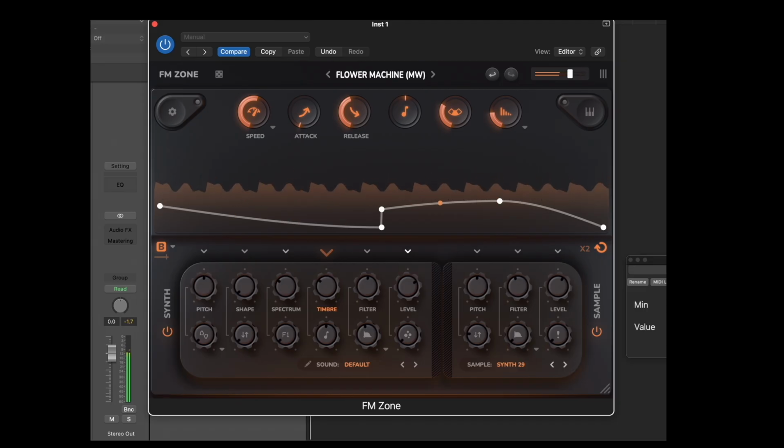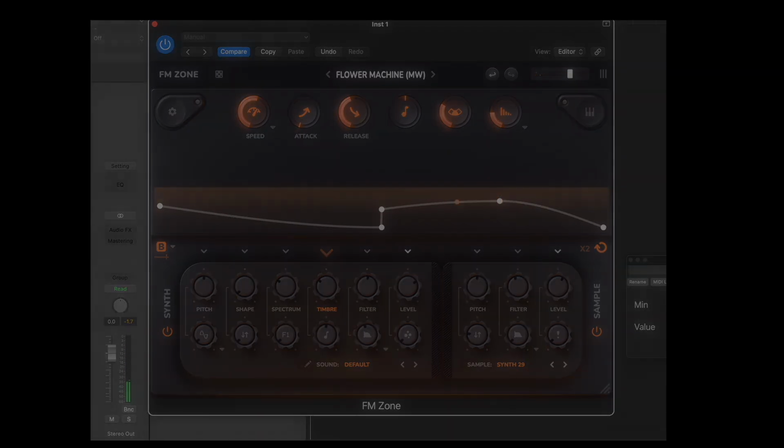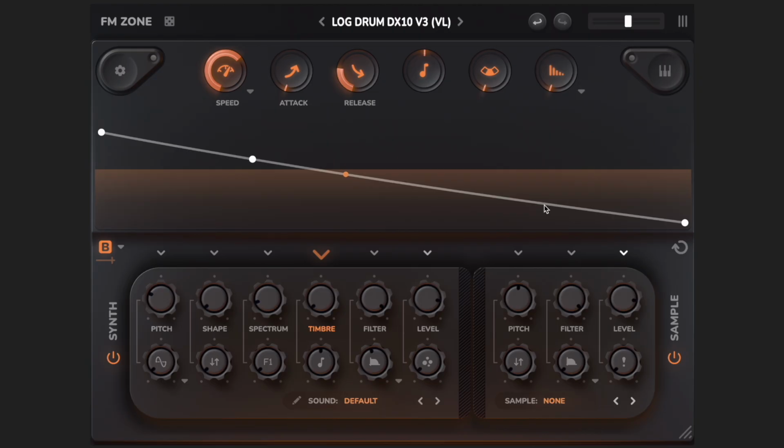There we go. Hello and welcome to another Toybox audio video demonstration video. We are going to take a look at the FM Zone update. Well, that is all about to happen, so let's take a look and go through time in a forward linear fashion. So FM Zone 2 is this.